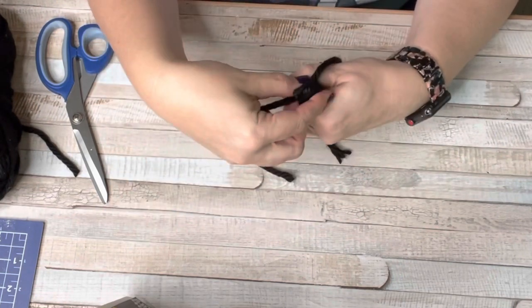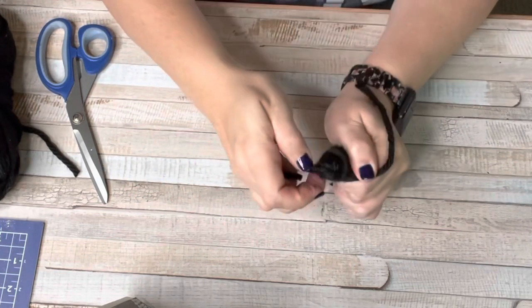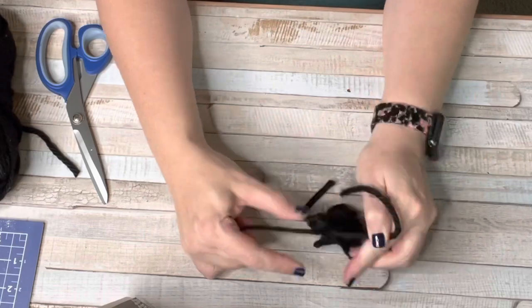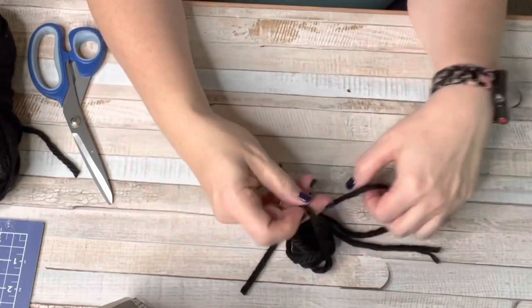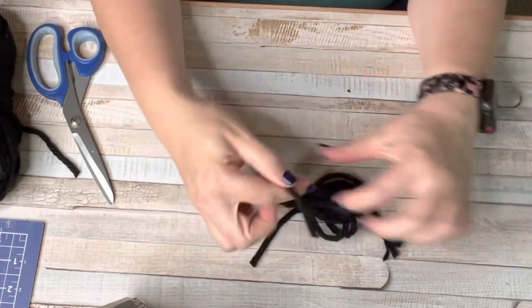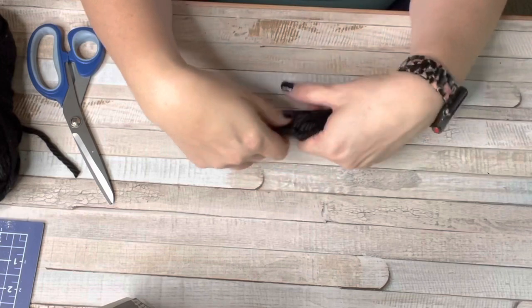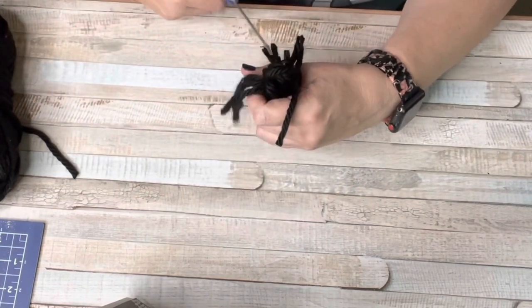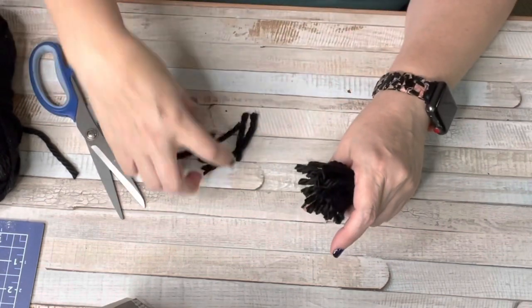So you just wrap it around your hand and take another piece and tie it around the head. And then that'll be the top, and then you're gonna tie another piece down lower, and that'll be your head. And then you just cut the bottom off and cut all your little loops, and that makes a tassel, and then you can trim it down to size.